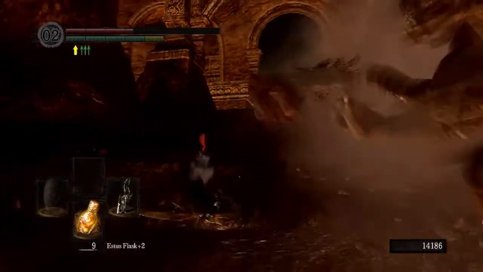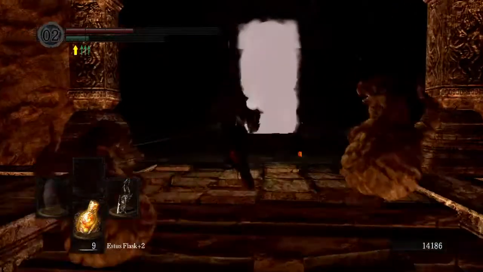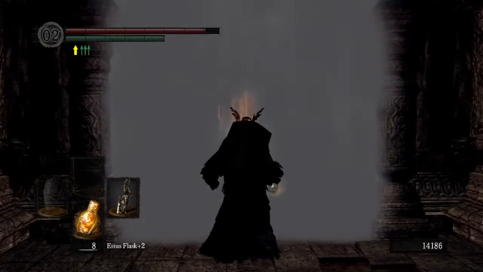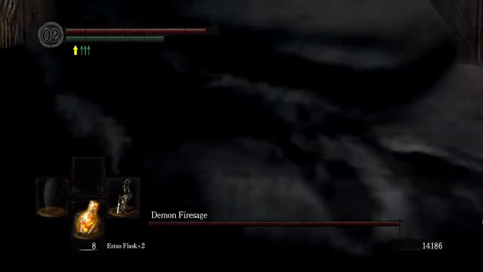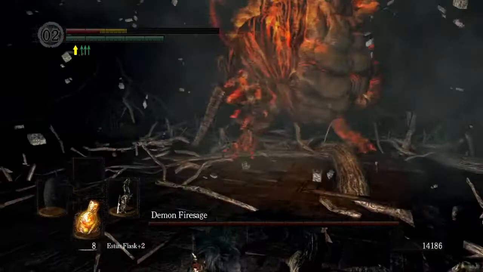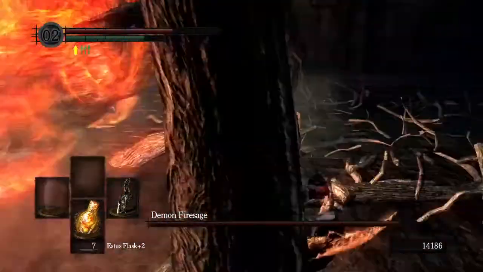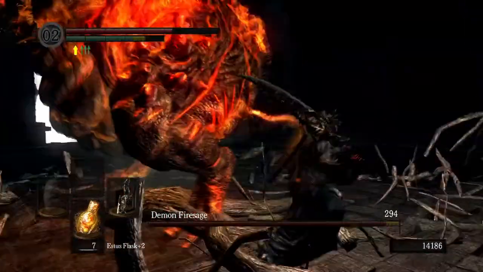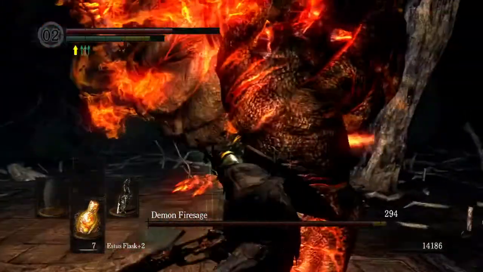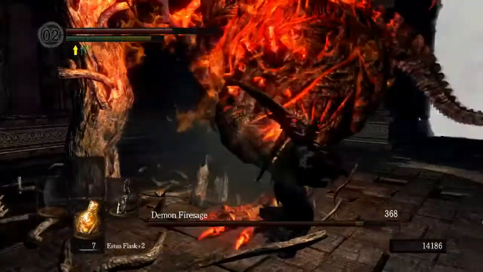I'm blaming the frame rate. Alright, see how this one goes. Sometimes it goes good, sometimes it goes bad. His attacks have these big, like, blasts that go around him. He's basically the Asylum Demon from the beginning, just fire. I always wanted to get him jumping up in the air, or floating up in the air and doing his little butt stomp attack. It's really easy to avoid and it's really easy to punish.